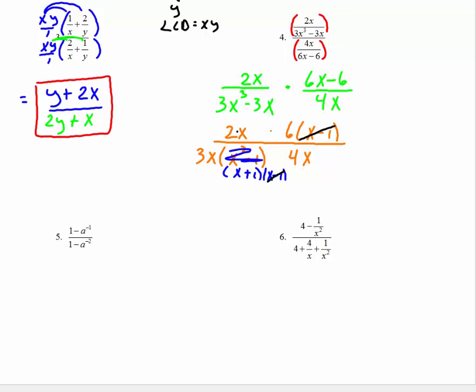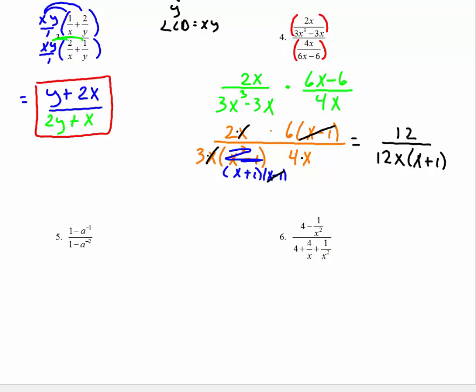Remember, this is 2 times x and 3 times x and 4 times x. So those are not stuck together, so I can cancel that x with whatever x I want. So I'll cancel that x on top with the first x in the denominator. So what do I have? So far on top I have 2 times 6, which is 12, all over, in the denominator, 3 times 4, which is 12. I still have that x, and I still have the x plus 1.